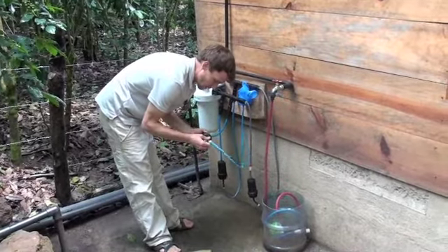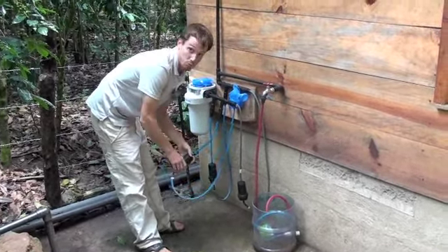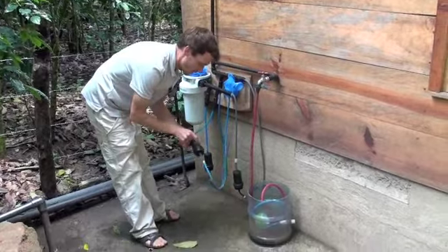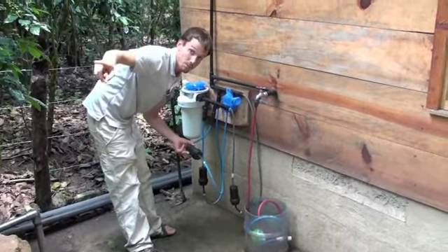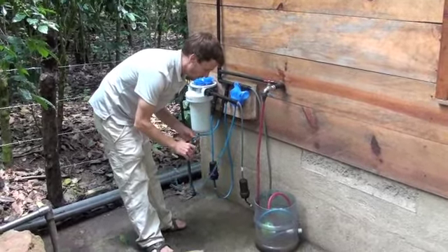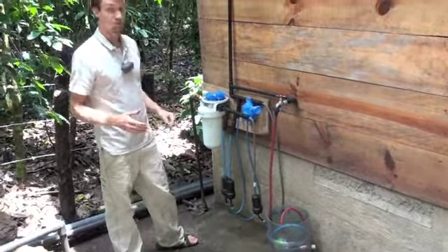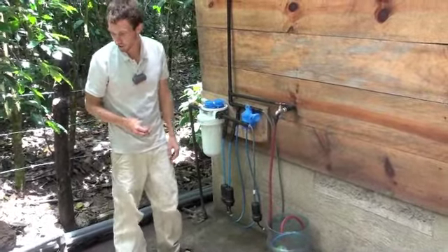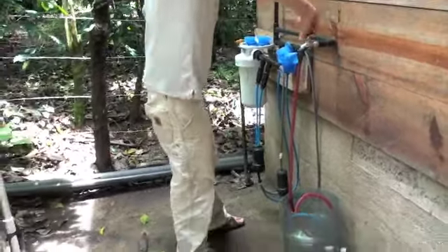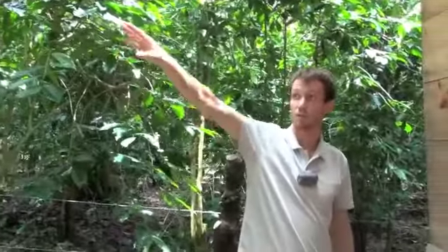We figured out how to open these up. It was a good thing we did — they have the same design as the filter out back, with all the little fiber-optic-style tubes, a little finer. Once we took them out, cleaned them, and rinsed them in a bleach solution and put them back in, this whole thing started functioning much better. At points it was just dripping from the top. The water has already been filtered twice from the lake by the tanks up top.